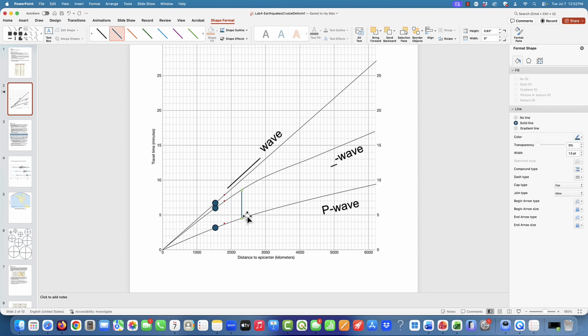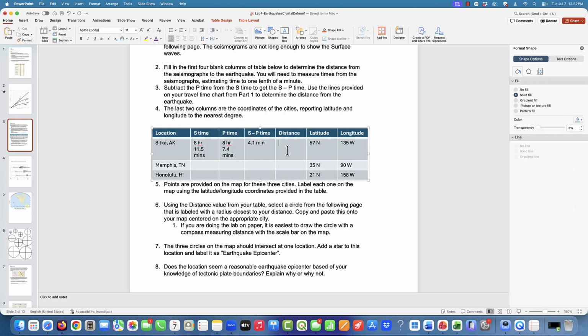That's equal to somewhere around, depending on exactly how you want to scooch it, 2300 or 2350. So I'm just going to report in here 2300. And now I know how far away the earthquake was from Sitka, Alaska. It was 2,300 kilometers away.